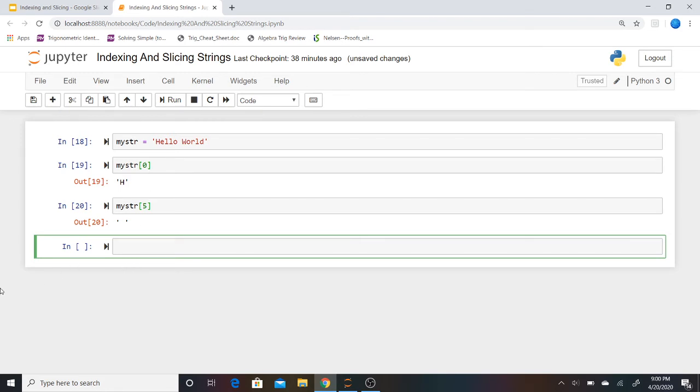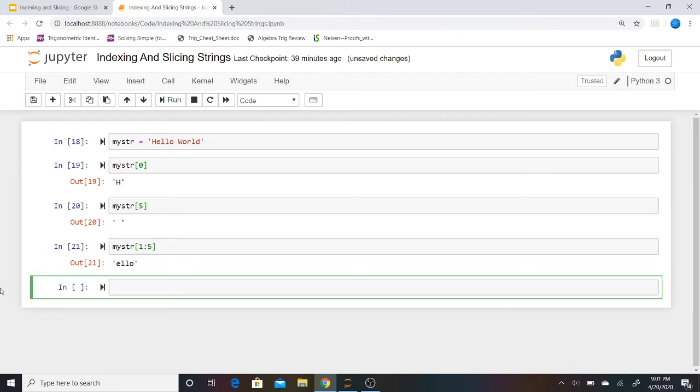Alright, so now let's do the basics of slicing, which is we're going to do my_str and then start. Let's start at 1. Let's stop at 5. But then, since actually the syntax is stop -1, we would stop at the 5th character. And then step, we're not really going to do that yet. So it'll be a step of 1, but you don't need to do that. You can just do this. It's really quick to use.